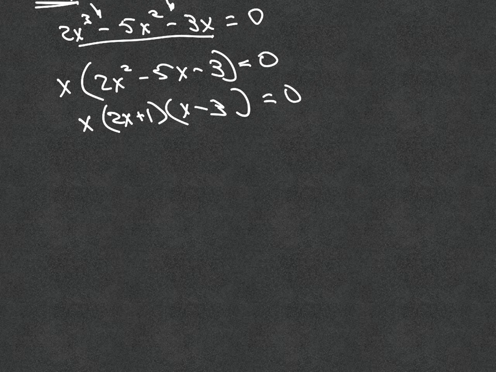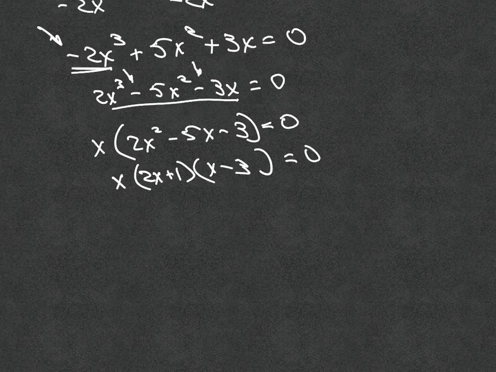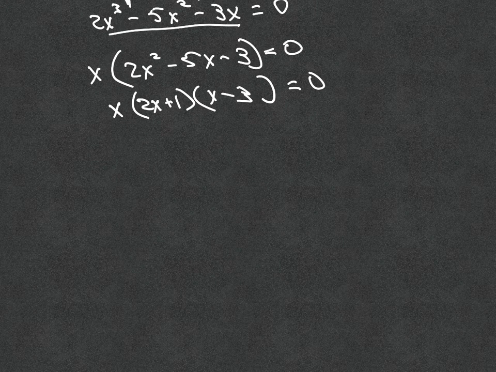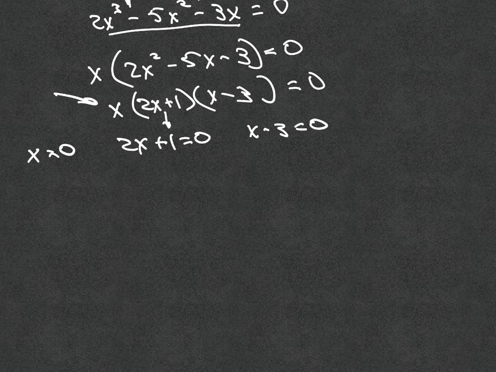Okay, so again, I'm going to leave that alone. Let me say this before I continue on. In our original equation, notice we have an x cubed. That means I'm going to have 3 answers when I'm done because of that x cubed. So just remember that. So let's go back and look at where I'm at here. So what's going to happen? Either x equals 0, 2x plus 1 equals 0 from here, or x minus 3 equals 0. So there I got 1, 2, 3 different options for x.